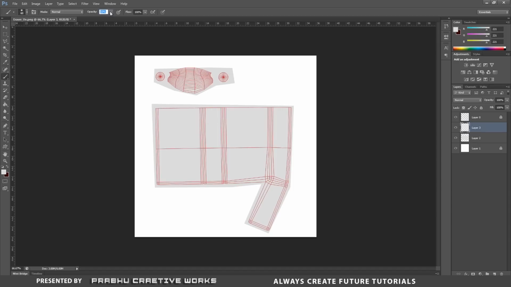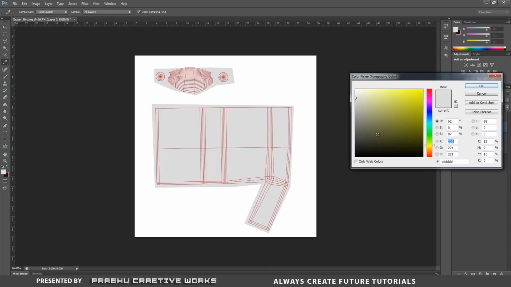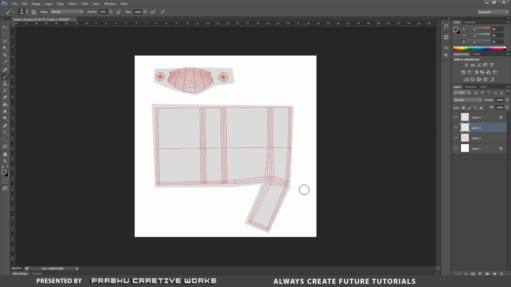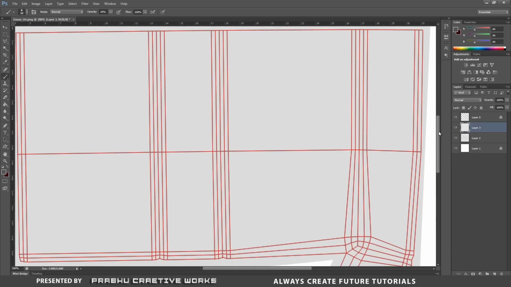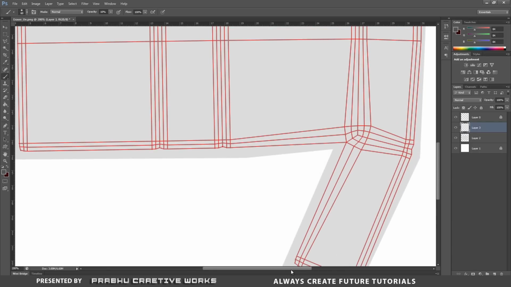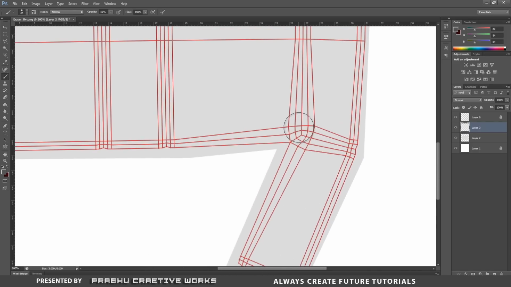Give opacity to 10% for this brush and choose a 70 to 80% black and press Ctrl plus on the keyboard. So that means it will zoom in. So I will drag like this. I want to paint in this corner. I want to reduce my brush size using parenthesis.